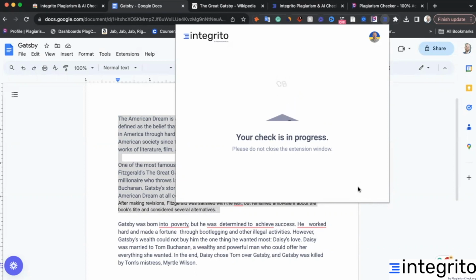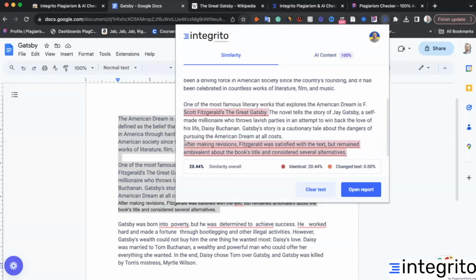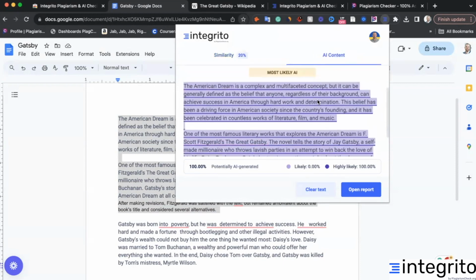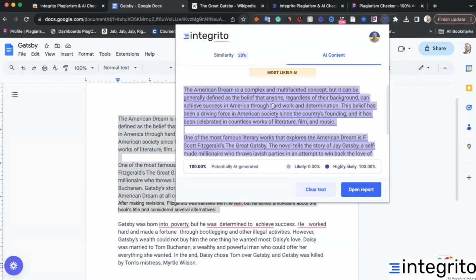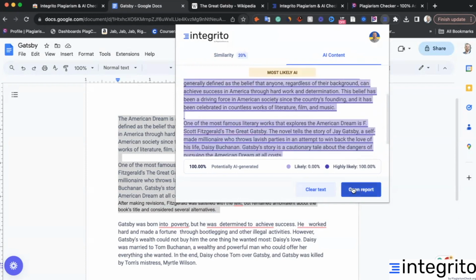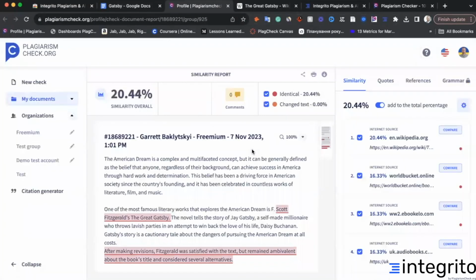Of course, you can find this result in your profile if you go to a plagiarismcheck.org webpage, but it is much more convenient to see it in a Chrome extension. Here is the result. It found 20% similarity, and I really copied this sentence from Wikipedia, and I just copy-pasted it. It also says that it found AI content, and I generated those 2 paragraphs in an AI generator. If you need to open a detailed report, click here and you will see such a report that shows sources for similarity. For example, here we see that this text was found on Wikipedia and on some other sources.